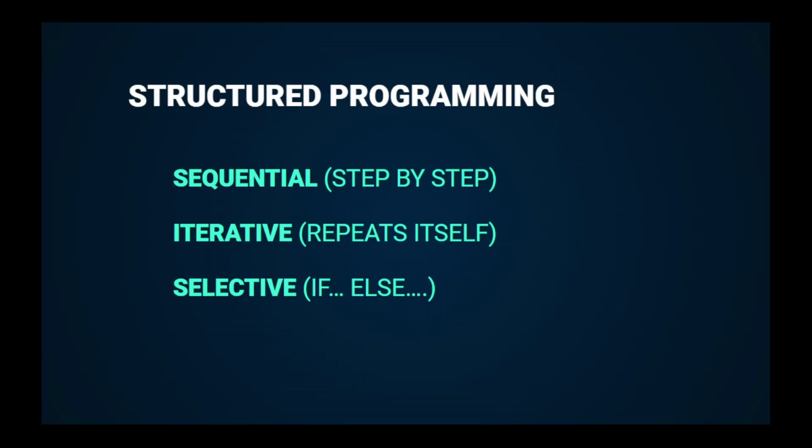And then finally, selective. Selective is the more complicated one, and it is the one that comes into the curriculum officially in grade 6. I would actually say that programming is extremely limited if you don't have selective, because this just says true or false, right? So if it's true, do one thing. If it's false, do another thing. You can't really do a lot without an if-else statement, which is why for grade 5, I would recommend creating an animation, because you don't actually need any, well, did they hit the W key? Did they hit the A key to move kind of idea? So that's why there's that distinction.